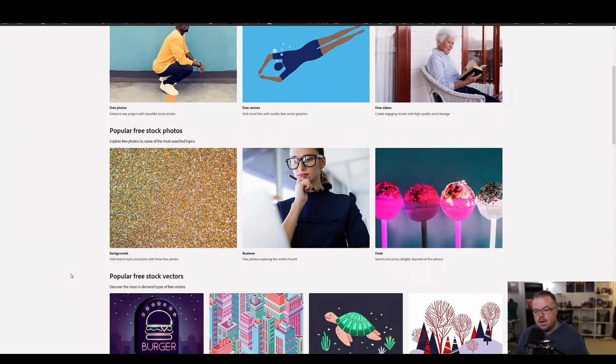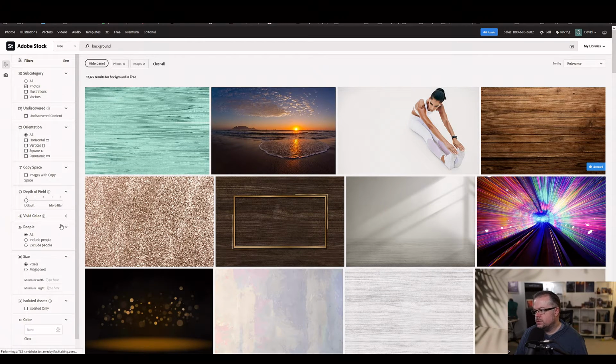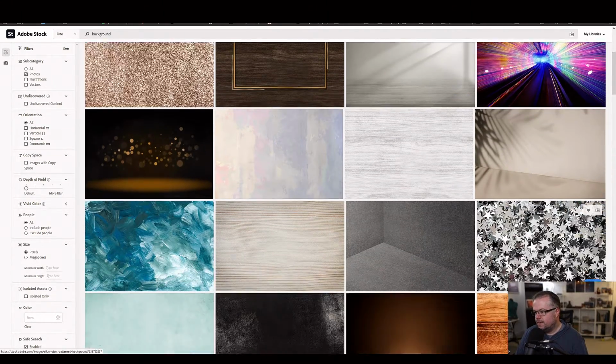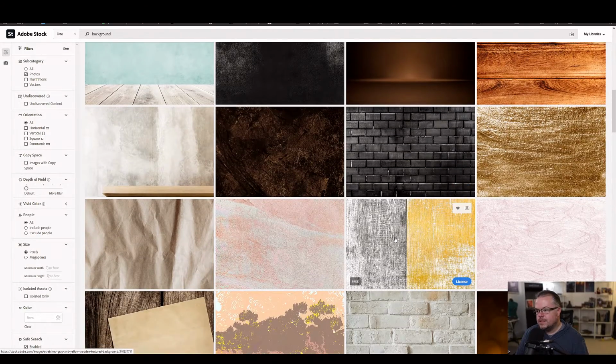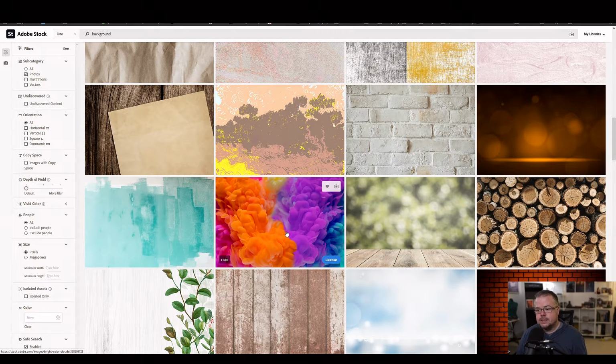Again, I use a lot of stock assets all the time in my work, whether it be textures or something like, oh, it looks like a piece that I already have purchased in the past. It's now in the free category. Adobe owes me $3. Anyway, so scrolling through that's really cool too. I like that. So just taking a brief look at these. I mean, these are assets that I recommend that you take the time to go through and download, because you'll never know when these will come into play.